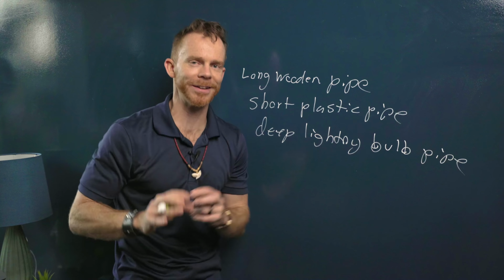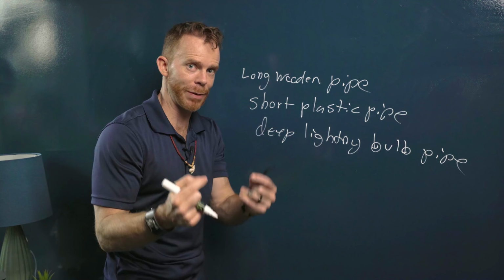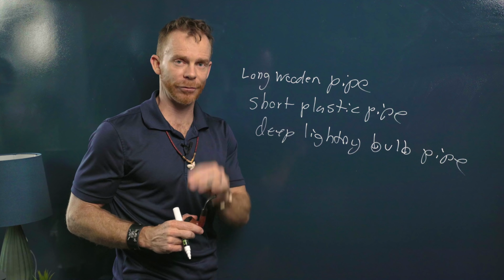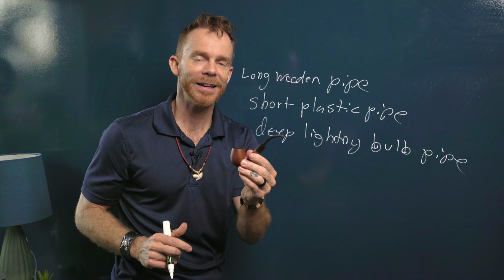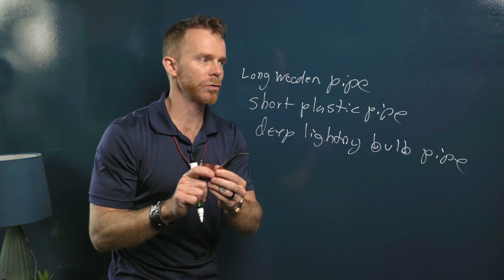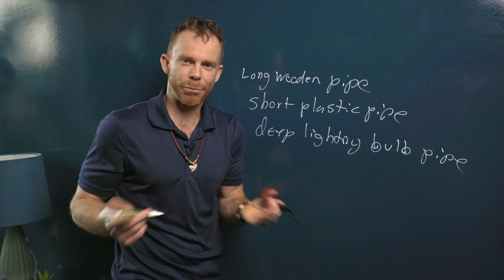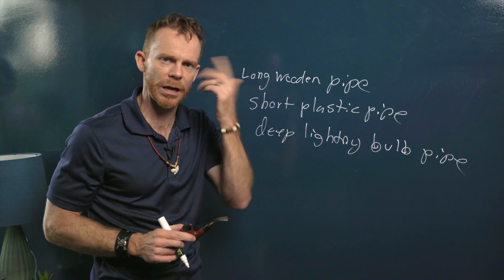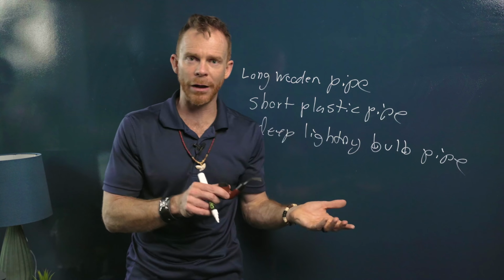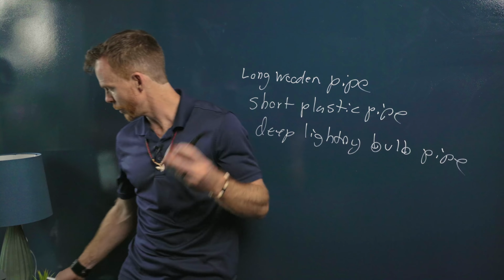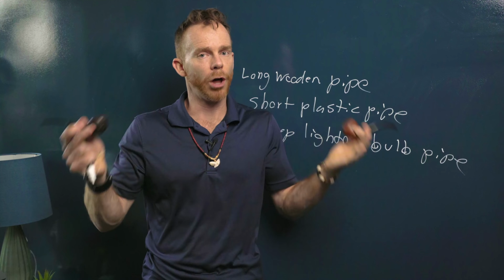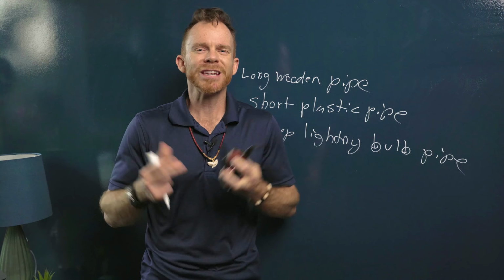Now, you know you're onto something because you studied the competitors' reviews, their critical reviews, and you found ways to differentiate so that the pipe that you make is going to be superior to the pipes of the competitors. The problem is, what do you do with the list of 20 to 30 to 40 keywords? You start thinking, wait a minute, should I do brown ones or should I do black ones? Should I do plastic ones or should I do wooden ones? Should I do long ones or short ones? And you begin to wonder.